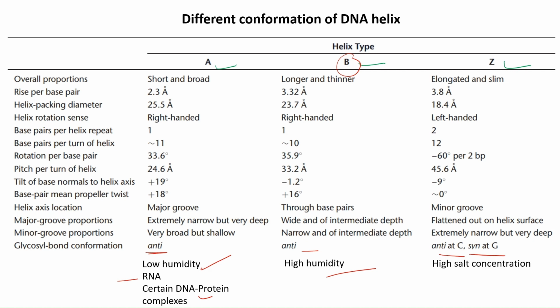Z form, because it is anti-syn, Z form means what? Zigzag. So in case of Z form, the bases take anti, then syn, then anti, then syn. When will it happen? It will happen mainly when purine and pyrimidine alternate, when a DNA structure has a long stretch of alternating purine and pyrimidine. In that case, we get Z DNA, and that too when there is high salt concentration. So these are the few things to focus on. The rest of the properties are given in the table.